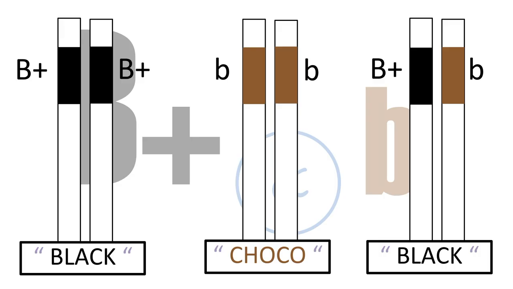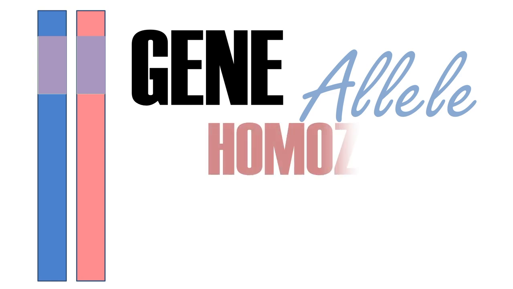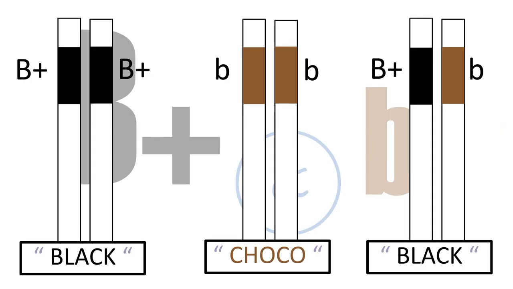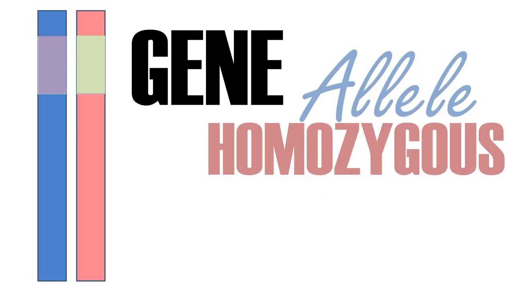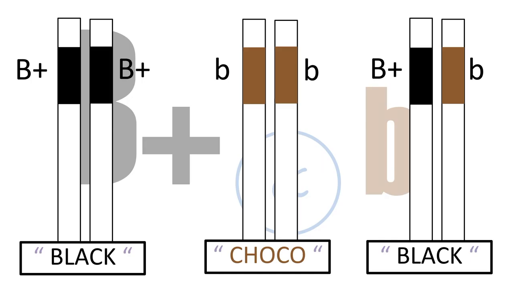And believe it or not, I have more definitions to throw in here. You see here, big B, big B, and little b, little b. For the gene we are interested in, color of the coat, the two alleles, those two versions of the gene the dog carries, they are the same here. When this happens, we will say that the dog is homozygous for the gene. In the case of big B, little b, for the gene of interest, the dog carries two different alleles. It is therefore said to be heterozygous for the gene. We could also say it is a black dog carrying chocolate. Heterozygous, homozygous. Again, those are big words here.